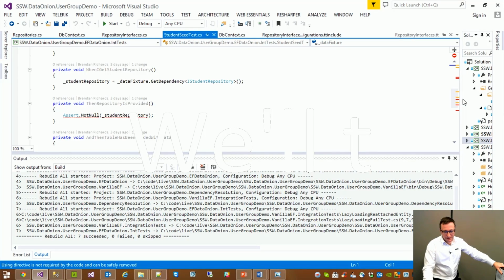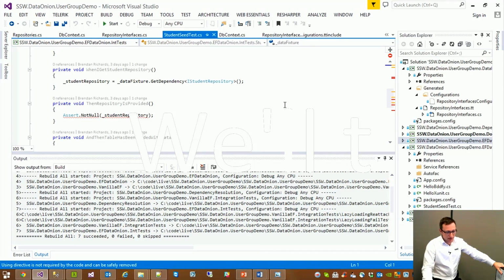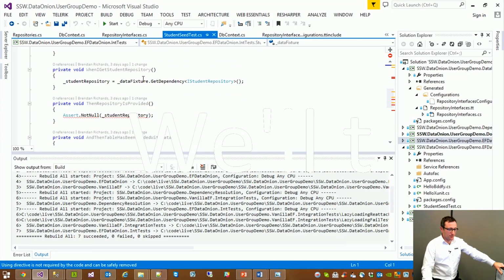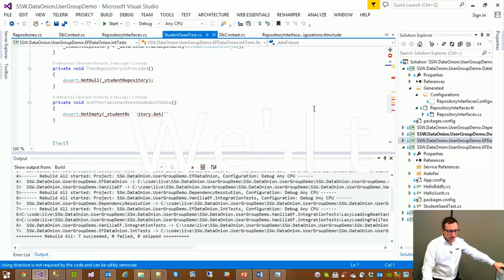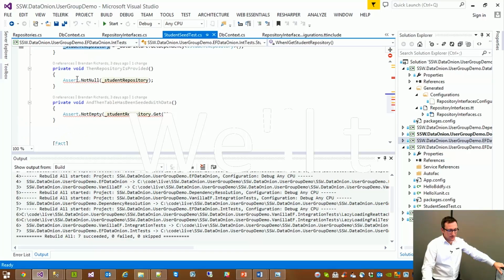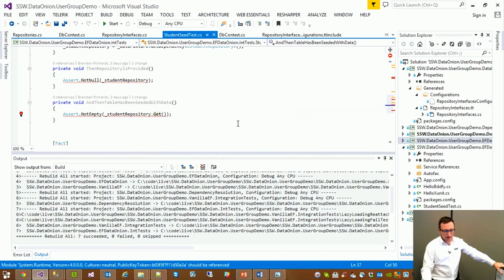And the older version of XUnit had some stuff to wire up to the EF Framework, to dependency injection. This way I've just had to go back and actually do a service lookup. So instead of getting hold of a DB context, I'm now getting hold of the student repository as a dependency, and then I can just call a bunch of functions on the student repository. And they're pretty much similar to the way they were called on the context.